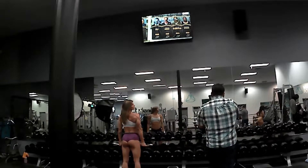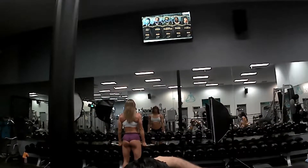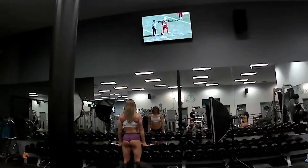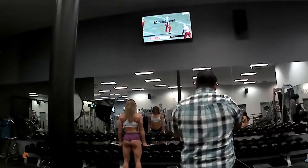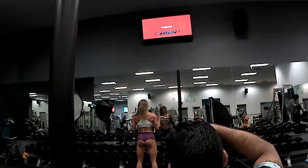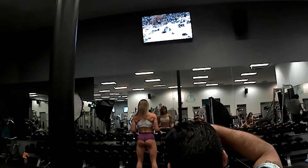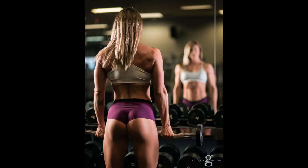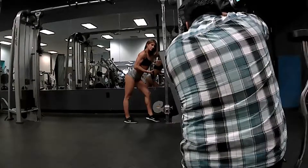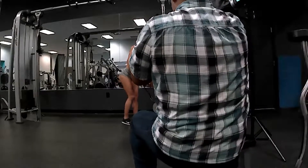We switched up the whole area and put her in front of the mirror with the dumbbells. I was getting some awesome shots from behind as she was lifting — got some great reflection shots as well as ones from her back. Then for the third part, we moved over to the cables and she just did some easy pulls, just accenting the muscles. She wasn't lifting anything hard or heavy, so she wasn't really tiring herself out.